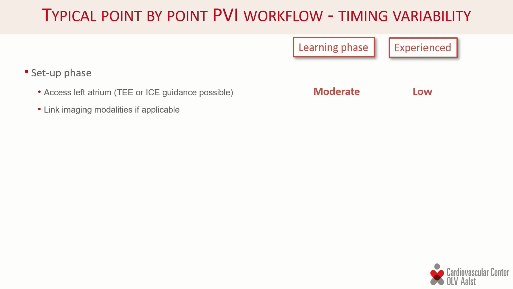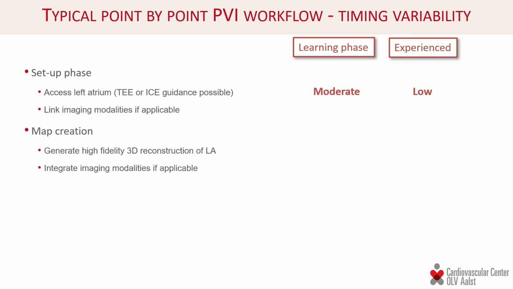So the first thing I think you need to do is understand what you are doing today, how your workflow is organized, and where the potential gains are to be had. When we did this exercise, we discovered that our workflow is mainly divided into 4 phases. There is a setup phase of the procedure, and I'm not talking about installing the patient, but getting ready to do the ablation, which means accessing the left atrium.